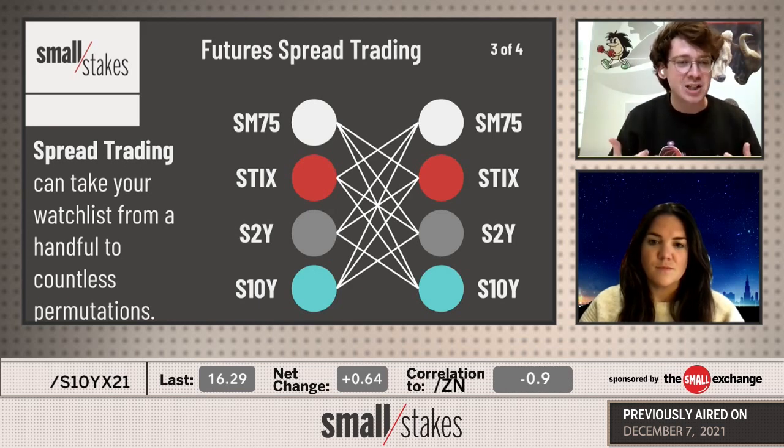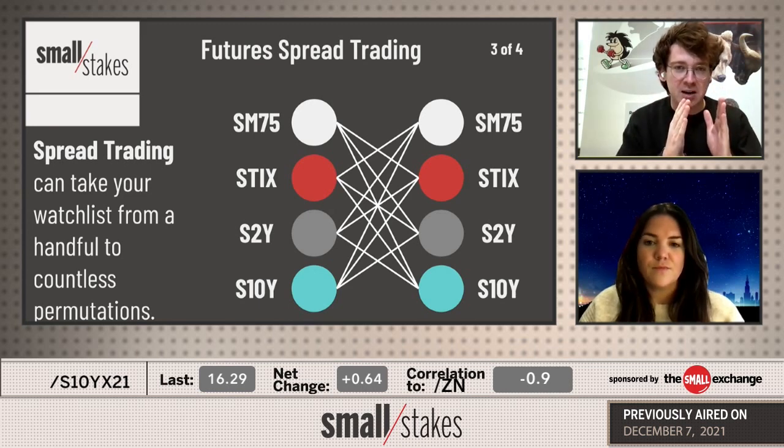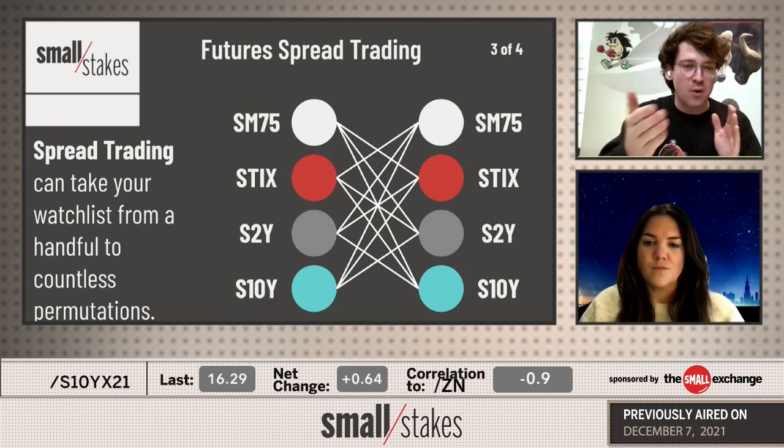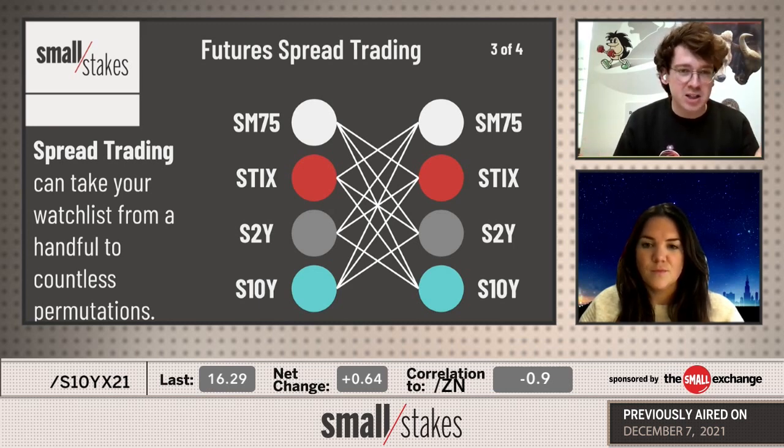It's like a hedged strategy that's maybe less volatile than just buying or selling the stock market. But also I love this because it takes your watch list of, say you only look at 10 futures, or you only look at even 5 or the 4 that I have up here, and it takes you from having 4 potential trades, I'm buying or selling one or each of these, or what have you. I can only do so many things.